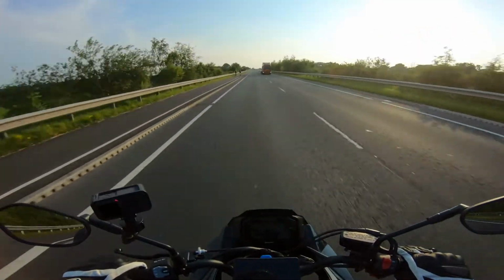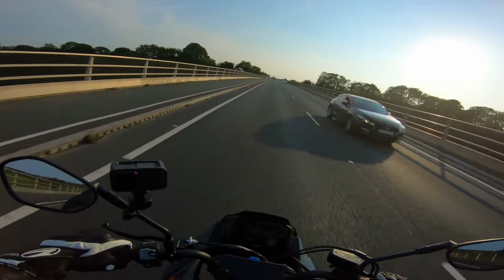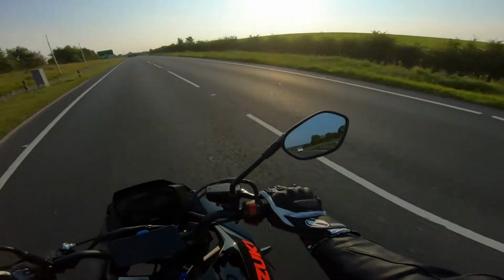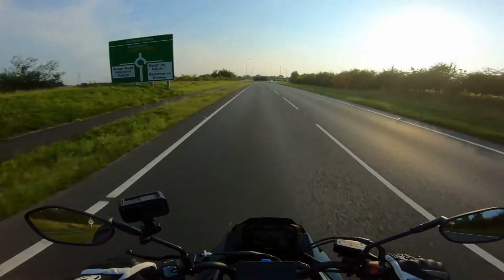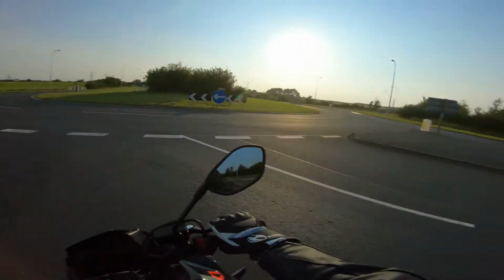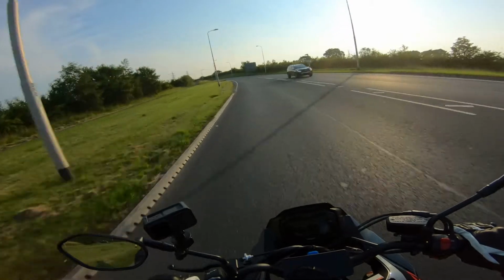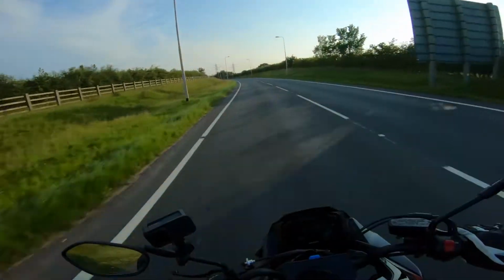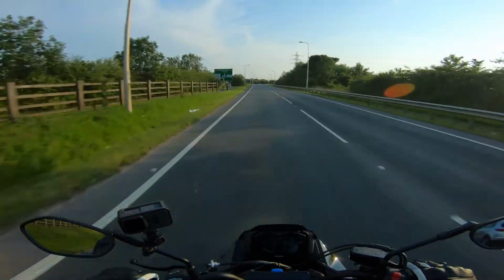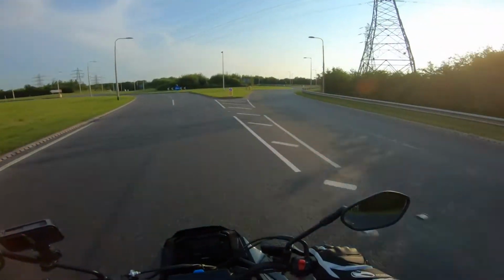So it's a 2019, 69 plate. It had 1,000 miles on it. I actually thought it had no miles on it. I think in one of the videos I said it had no miles, but it actually is second hand. And the guy that had it apparently only rode it to work. And to be quite honest, that kind of shows in the paintwork, because there's a lot of micro scratches on the paintwork, which is a bit crap, but those are things that you just see when it's in the sun. Obviously been cleaning it with a dirty cloth or something, or not getting the dirt off before he wiped the dirt off, sort of thing.